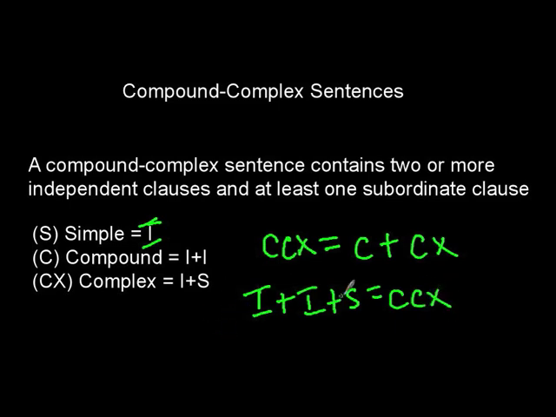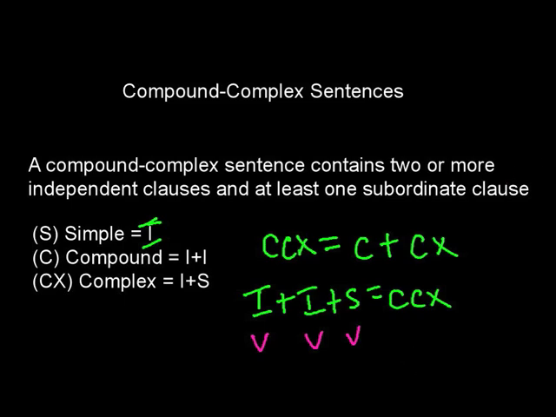Alright, so once you realize, oh, I'm just dealing at the very minimum with three clauses, another step that you can go to is say, well, let me find the verbs. Verb, verb, verb. Each of them will have their own verb, defining a separate action, if you will. So the first step when dealing with a very long sentence, and you're trying to classify it as a very long compound sentence or a very long complex sentence or a very long compound complex sentence, count the verbs. If you have three verbs, at least you know that it's a possible compound complex sentence. There's other things you'll look at, and we'll look at those in a second.